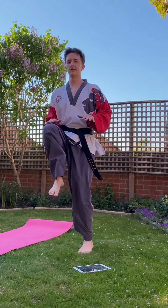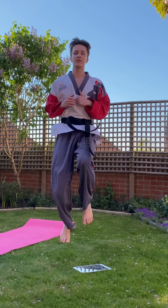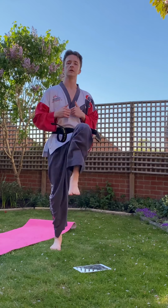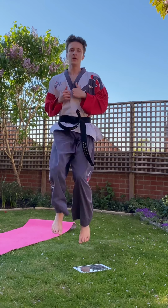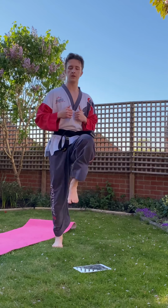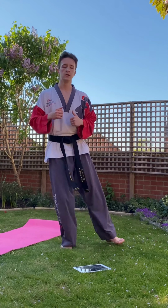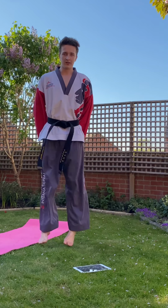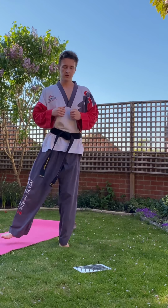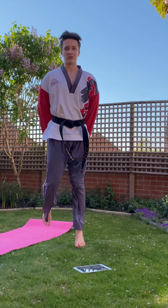Try and get your knees at least to your waist. If you can get high, do that. Don't lean forwards, use your core, lean back if you can. Stop, light jogging. Okay, next exercise is going to be feet up behind. Go. Try and get your heels all the way to your butt.